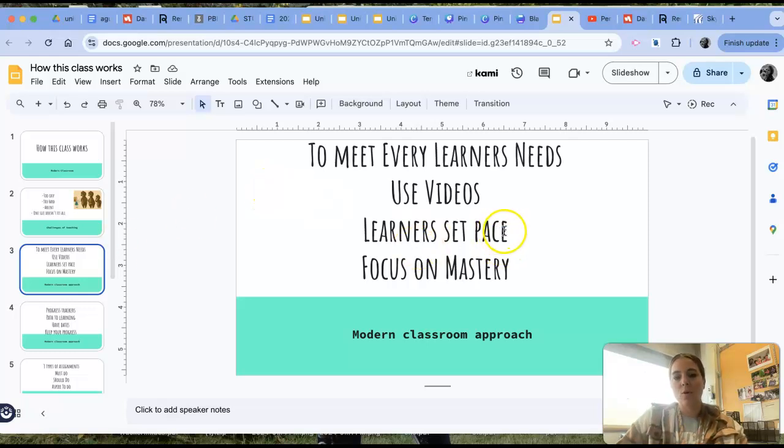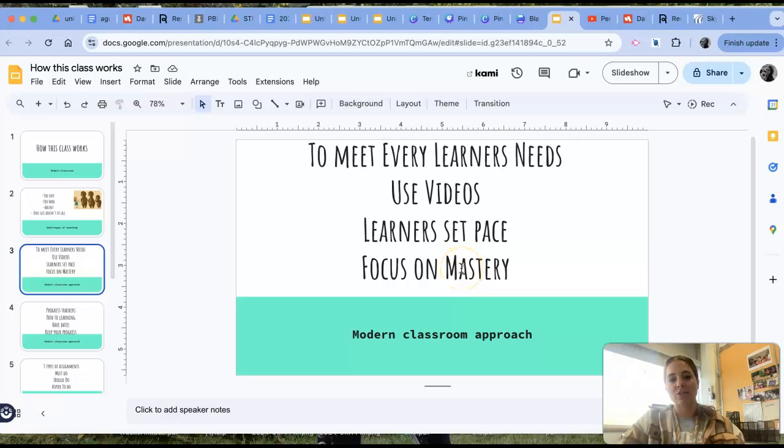What it means by your own pace is it will be your own pace within a unit of learning. So Unit 1 will be on rational numbers, and you will be given about 2 weeks to learn all of the lessons in that. You might be working on Lesson 1 while someone sitting next to you has progressed to Lesson 4, and that's okay. It will be your responsibility to go through all of the lessons prior to the test because everyone will be responsible for that, but the pace in which you go through the lessons will be determined on your mastery. So every lesson you will have mastery on before moving on to the next one.